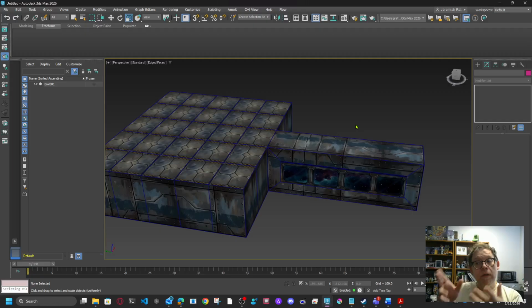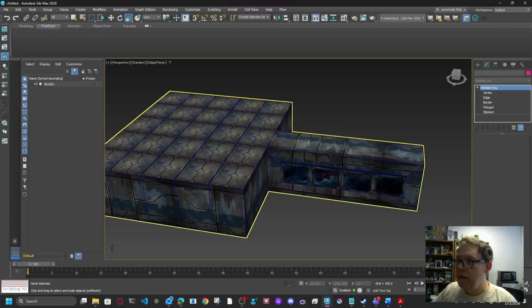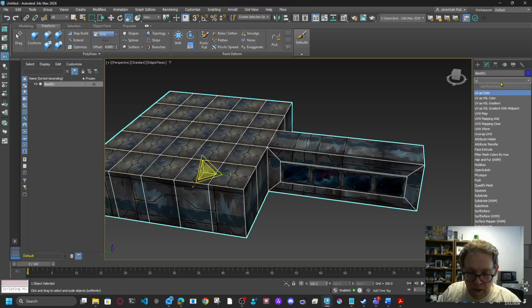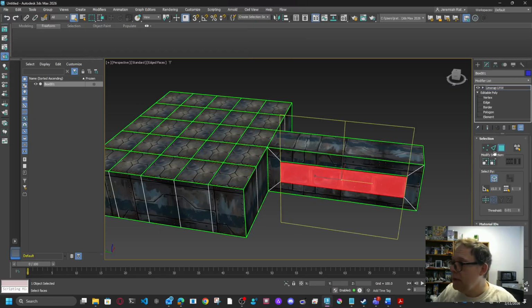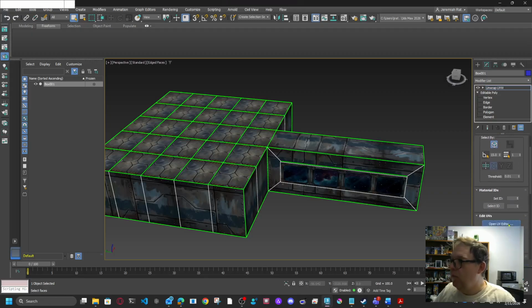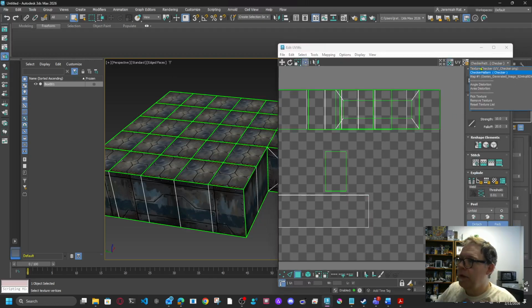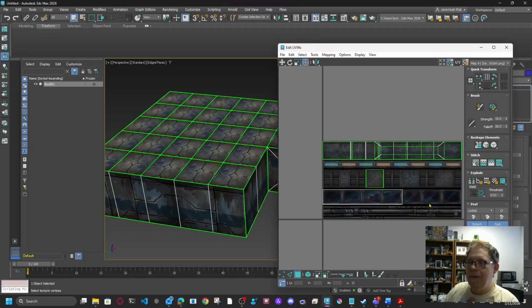Anyway, the point I'm trying to show you is that you can make a really complicated, really detailed model with one texture map, just using pieces of the texture. And again, there's so much of this texture. If I grab the entire model, for example, and I do unwrap, you can kind of see it. Again, I don't want that selected. Looks like I need to hurry. The class is starting. All right, but you can see here, notice how much empty space I've got.